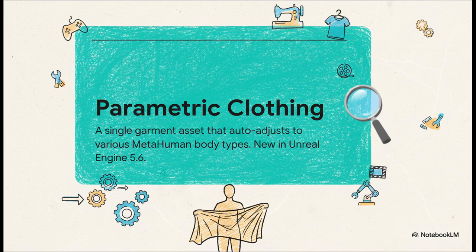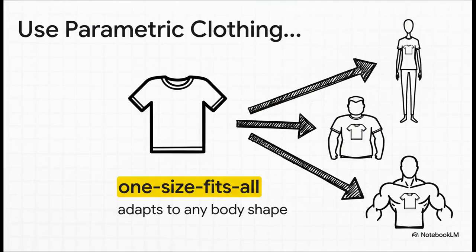Now, this is a massive deal for any project that has character customization. If you're making a game where players can create their own characters and change their body shapes, this system is a dream come true. It means your entire wardrobe just works automatically. It's not just a time saver, it's really about future-proofing your whole character pipeline.